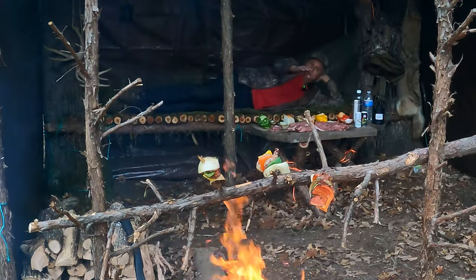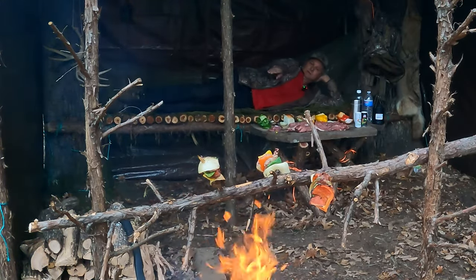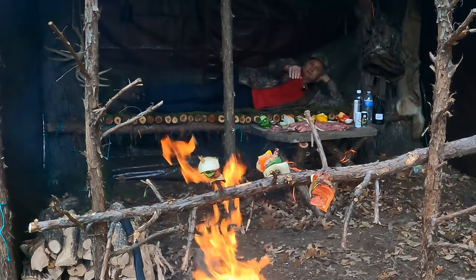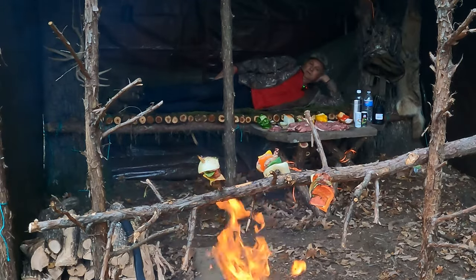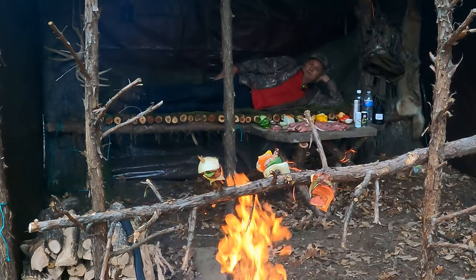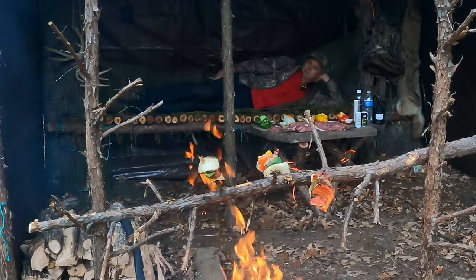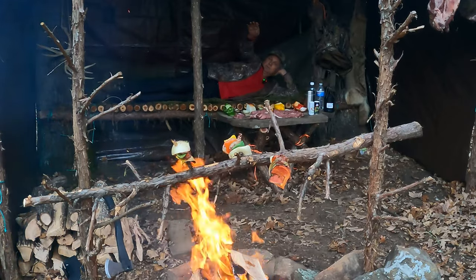And what's nice about my shish kebab stick across there is it's green lumber, a green tree. Actually, it's cedar. And so it's not going to burn. It'll take a long time for that green to burn. So that meat will cook way before my stick burns up. There's just enough heat coming in to where I'm not burning the top of my tarp or anything.